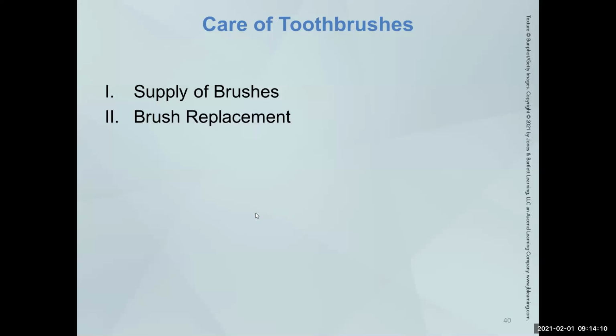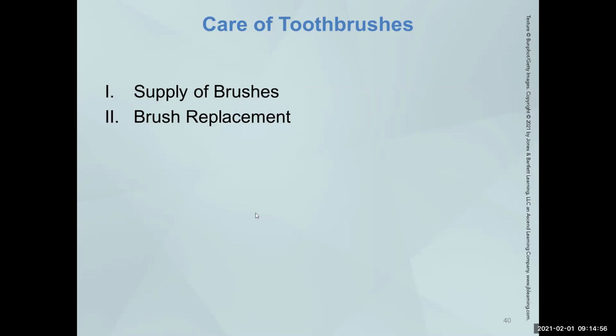Okay, so the care of the toothbrushes. It's recommended that you have more than one toothbrush, one in the morning and one in the afternoon or evening. It's recommended that you keep them out in the open so they can dry. You don't want wet brushes being warm, dark, moist. So you don't want to keep them in medicine cabinets. You'd like to have them out, exposed to the air. You would like them to be away from the toilet, because every time you flush that toilet, there's going to be bacterial spatter that you're not going to be able to see. You want that toilet lid to be down when you flush the toilet.